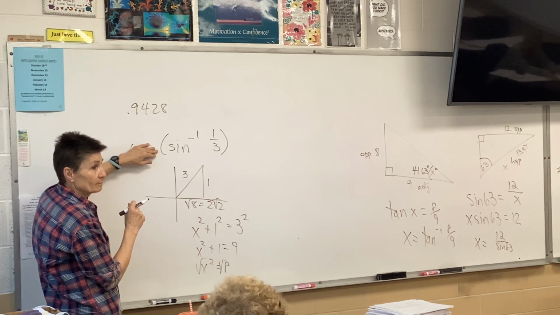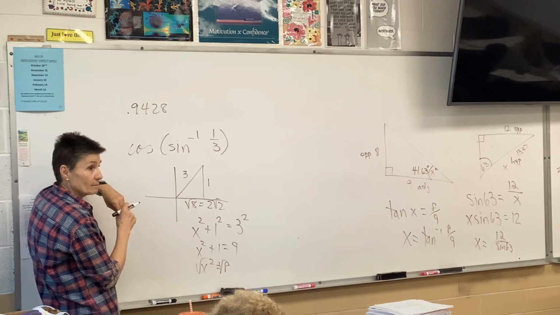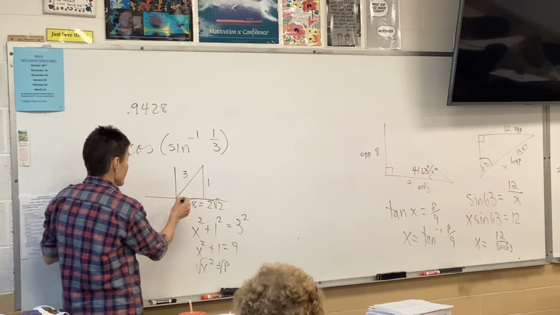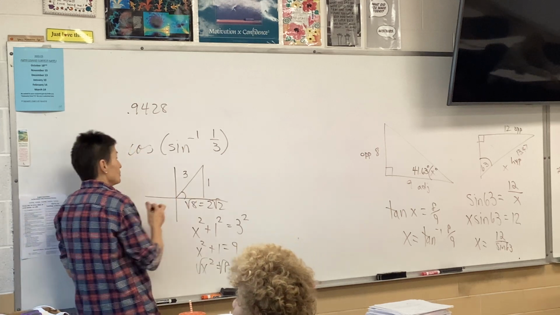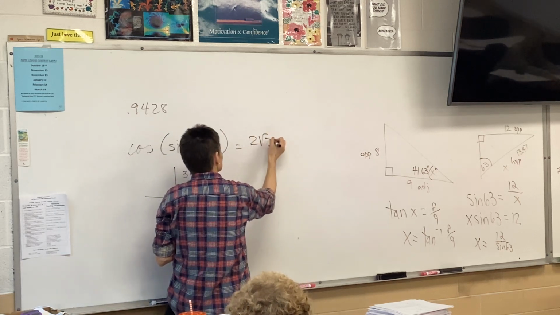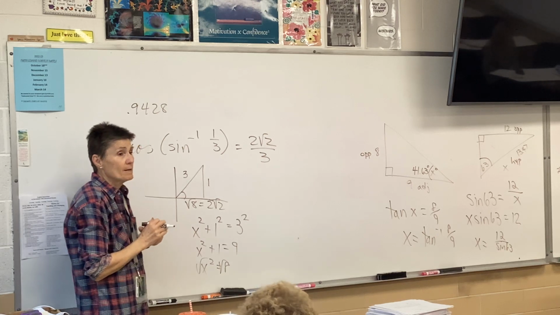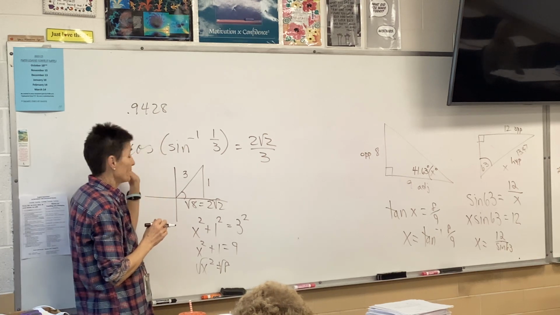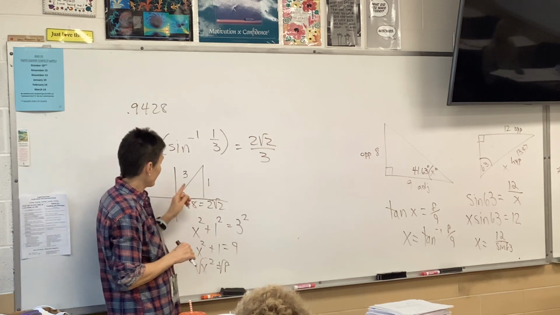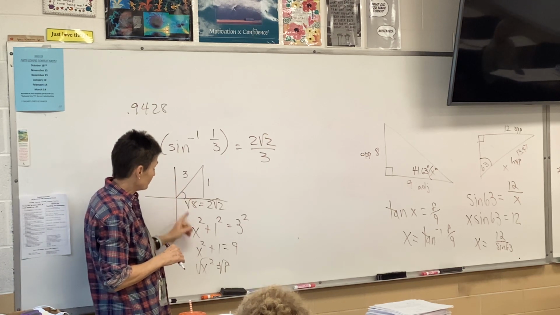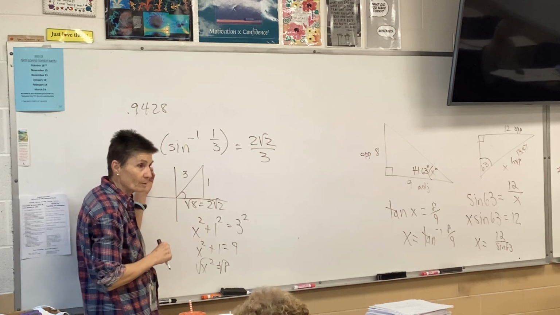All right, now ready to answer the question. What's the question? Cosine. What's the cosine of that picture? Here's your angle. What's the cosine? 2 root 2 over 3. So again, that is a 2-part question. We are going to do it on our calculator, which is so easy, just type it in. And then we're going to do it by hand by drawing a picture, doing the Pythagorean theorem, and figuring out the cosine.